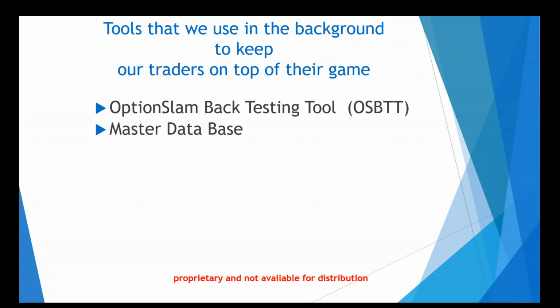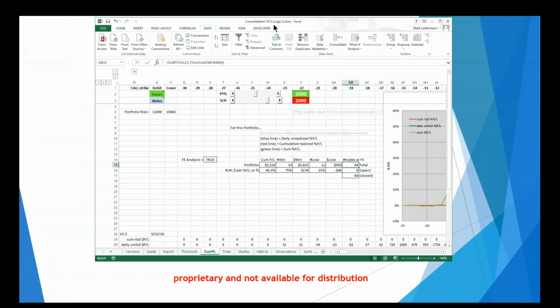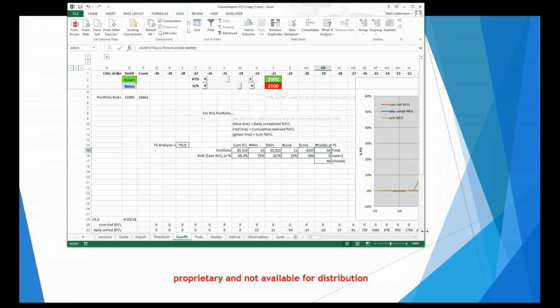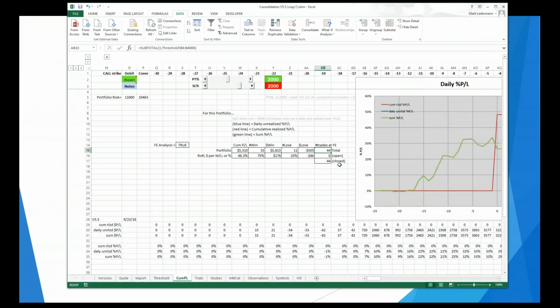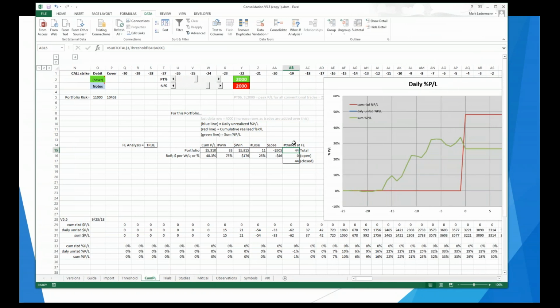And then we go to cumulative profit and loss. This in itself is a very powerful tool, part of our master database, analytical software, if you will. Now, I filtered down to only the Facebook trades. There's 44 of them total, okay? 44 total. This is all 44, all varieties of the double eagle, every different double eagle, not just the conventional, but the non-conventional as well.